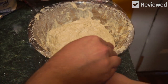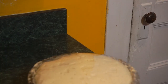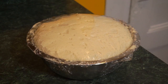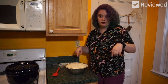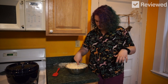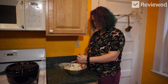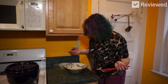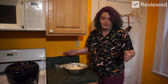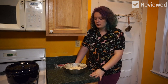Check back in like an hour and a half, two hours. It's been about an hour since I last left my dough, Frederick, alone. He's risen quite a bit, as you can see — he's quite chunky. The recipe says to give him a few pokes to see if he's done. I feel like I shouldn't play with it too much. But why are you so sticky? I'm going to put new saran wrap on top of my dough, Frederick, and let it sit for another hour and a half to two hours, and we'll go from there.